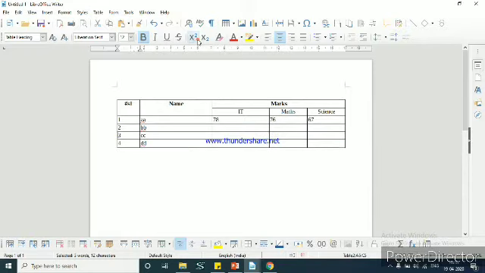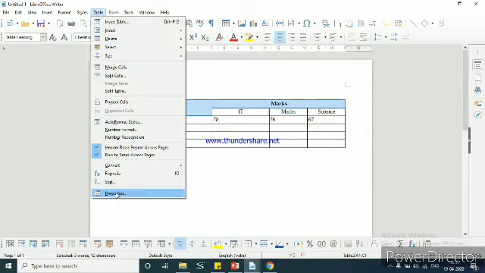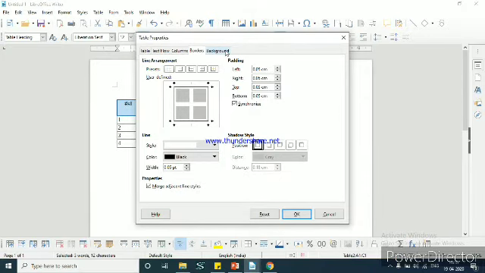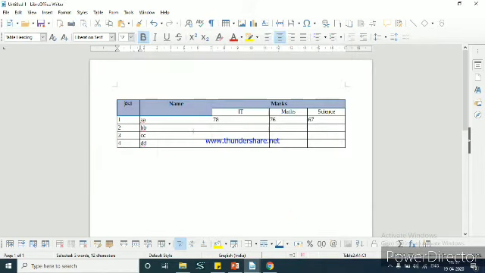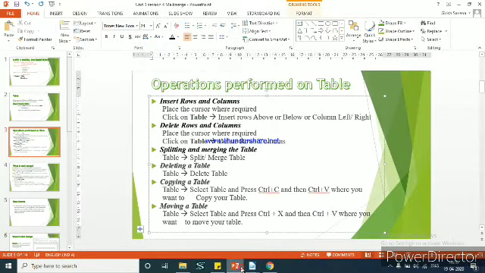I want to delete this row, so I'm deleting this row. Right, now I want to change the color of this particular heading. I want to give a background to this whole heading. What will I do? I'll go to table, click on properties, click on border color. Okay, I can select any color from here. Got it? This is how you can change the color of your heading or any row, any cell. Okay, this is how you can create a table, and this is how you can perform certain operations on the table.